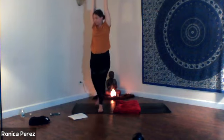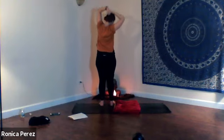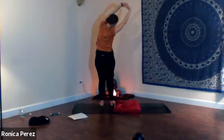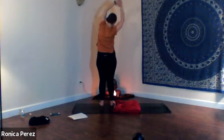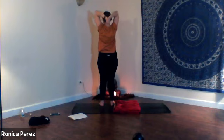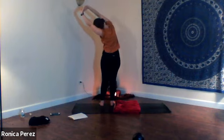This time, interlace your fingers, flip your palms up towards the ceiling. As you exhale, go ahead and draw the hands back behind you. So you're going to bend your elbows, bringing hands behind. As you exhale, we'll bring the arms up and over to the right. Inhale, we'll come to center, drawing everything down, bending elbows. Exhale, flipping palms over to the left.